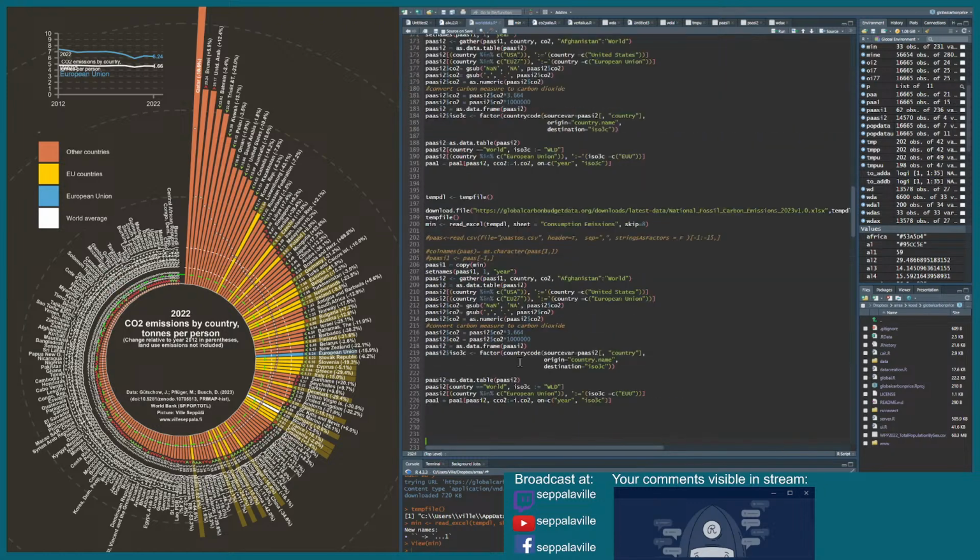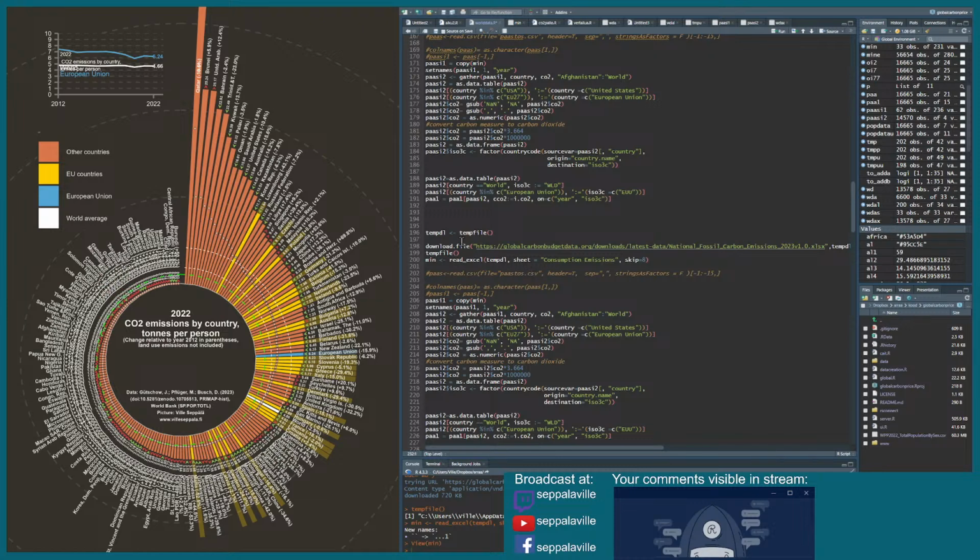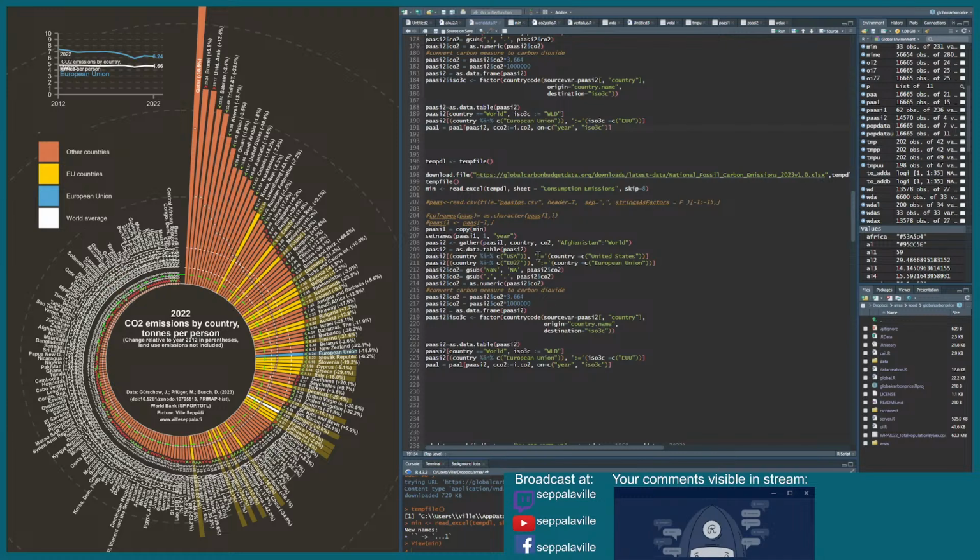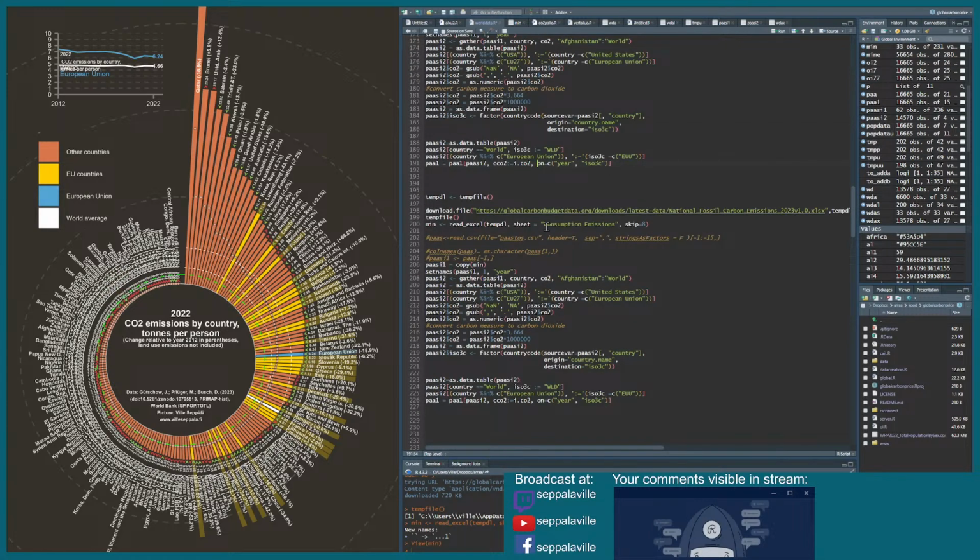So let's go here. We have this data table, and we are attaching territorial emissions. Skip 8. Does the skip 8 work?